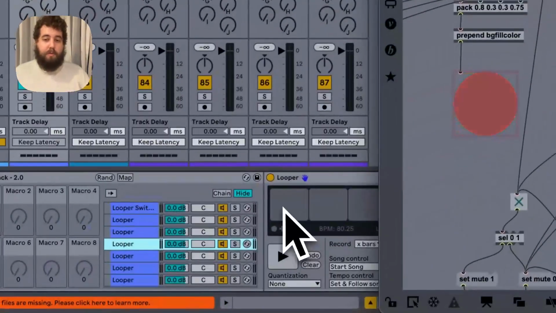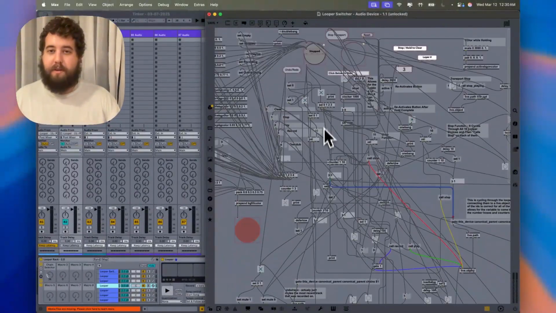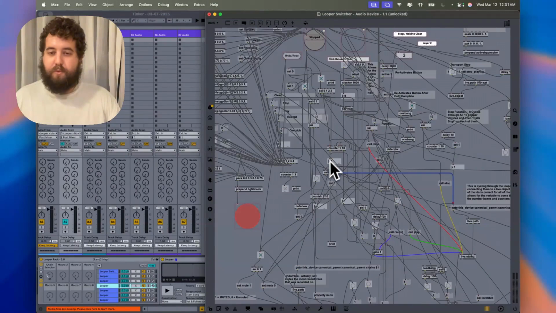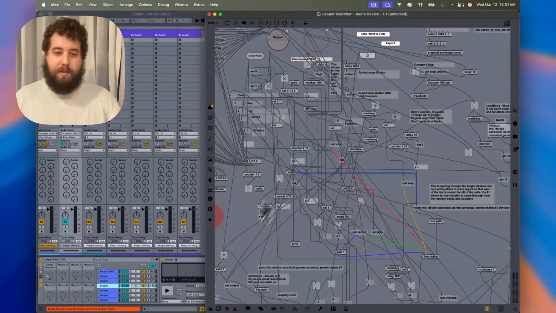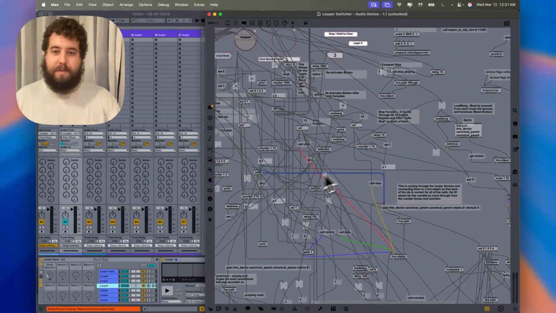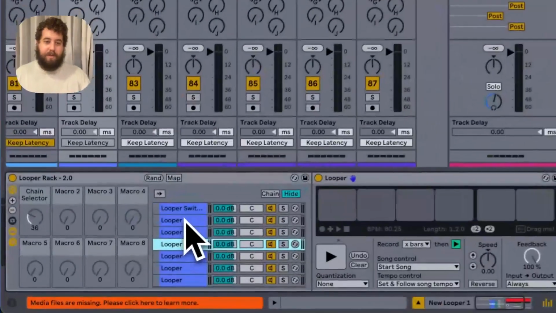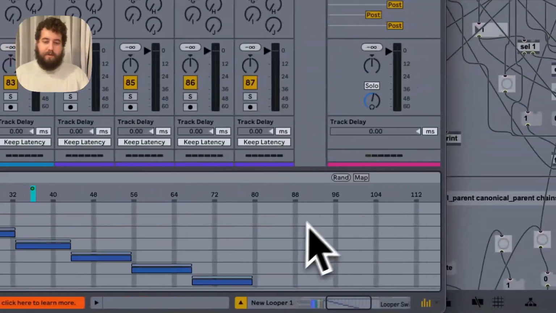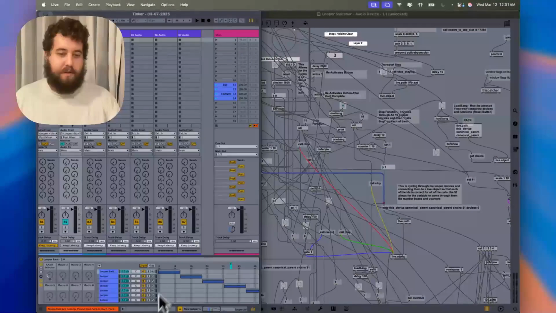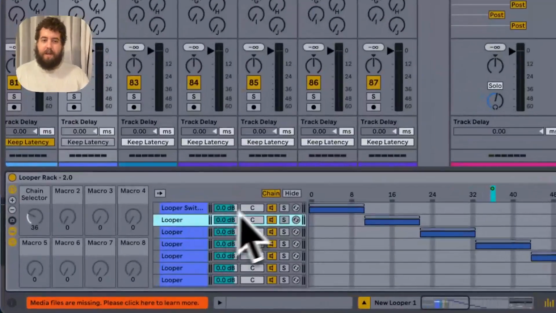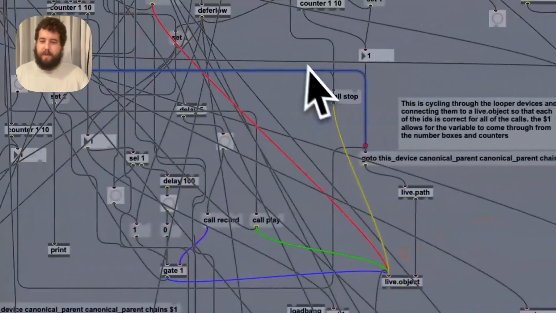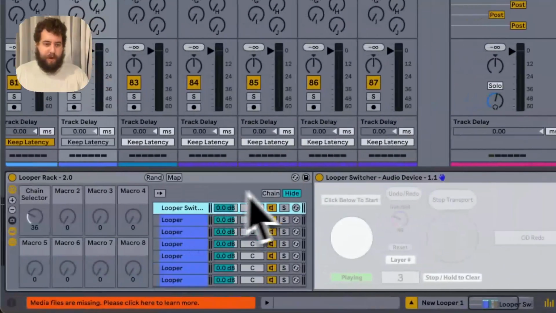So there was another problem. Once I figured out how to record and change the device, the problem was that it needed to be on the specific chain, right? Otherwise, if you don't adjust it, all these are on the same level, and they all just record each other basically. And so I've changed them and distributed the range here.